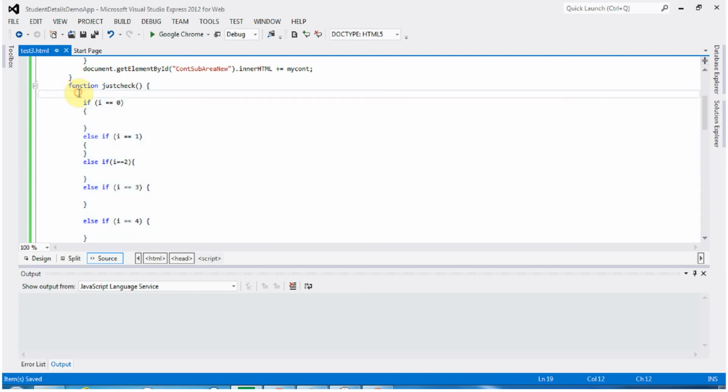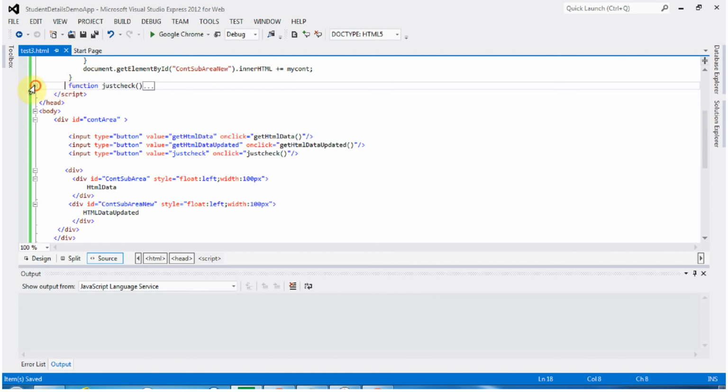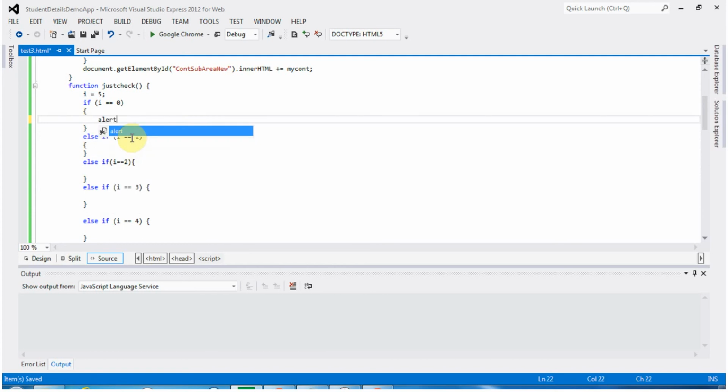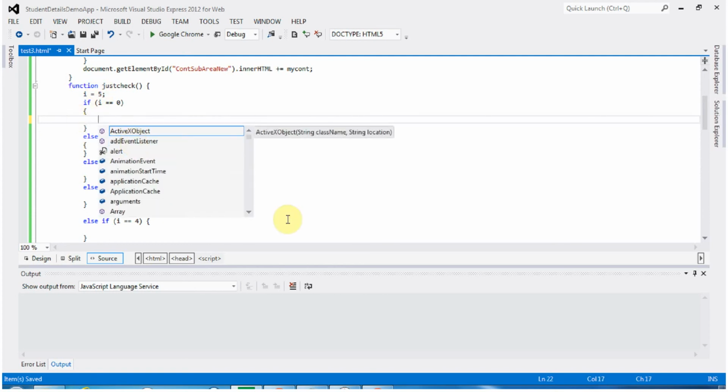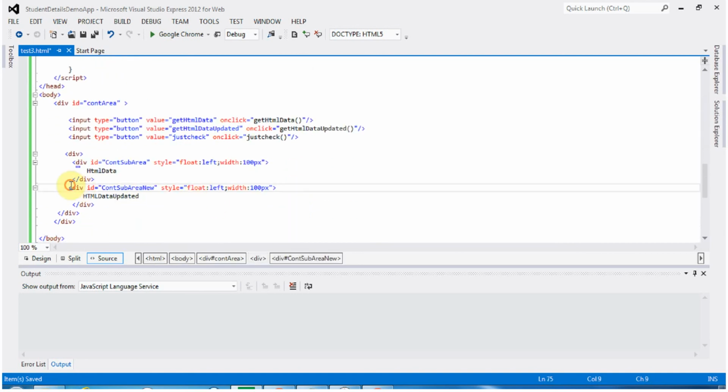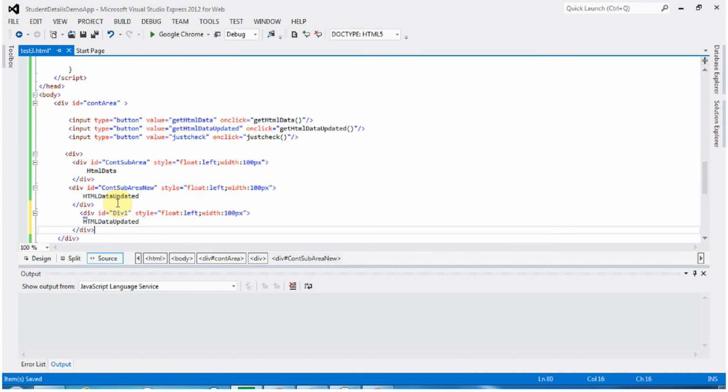So let's keep this method, and I'm going to write one more method. Just declare variable i is equal to 5. We'll have one more div with id my data.